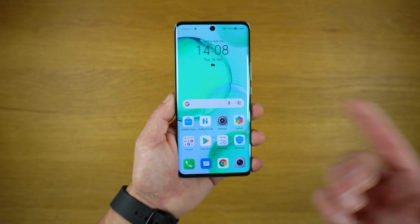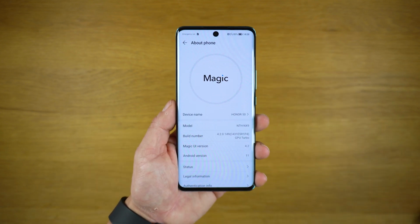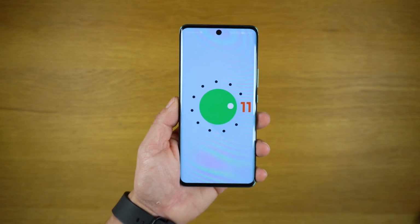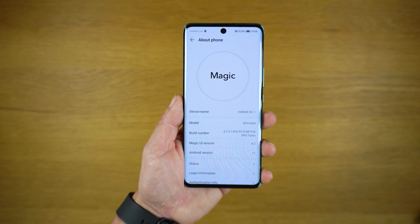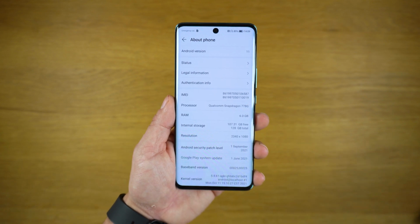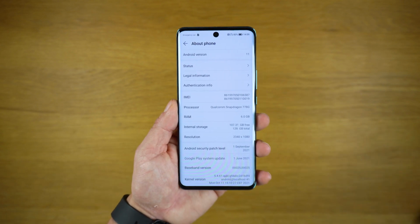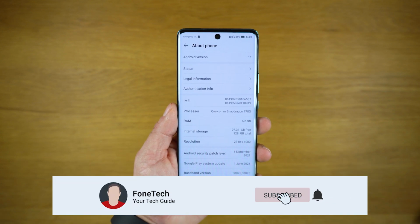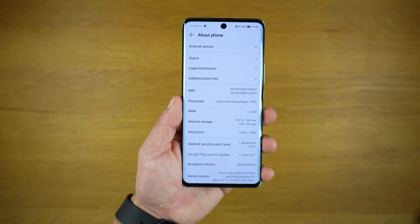So go back. I will show you the settings, about phone, and this is the Magic logo, Android version 11. We have the Android 11 right here, and Magic UI version 4.2. Of course, this is Honor 50 with Qualcomm Snapdragon 778G 5G processor. So in this phone is a 5G modem, and we have here also 6 gigs of RAM and 128 gigs of storage. And Android security patch level is from September 1st.